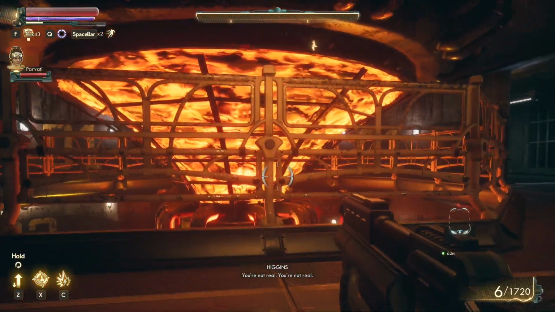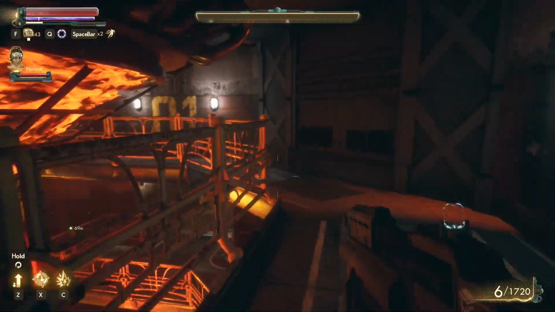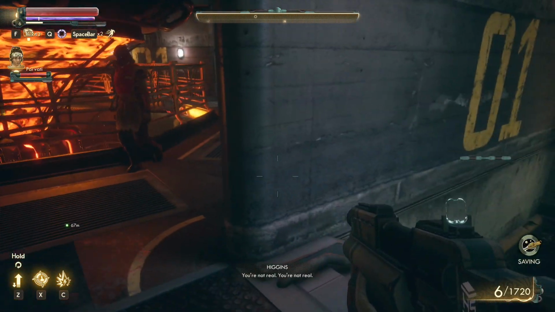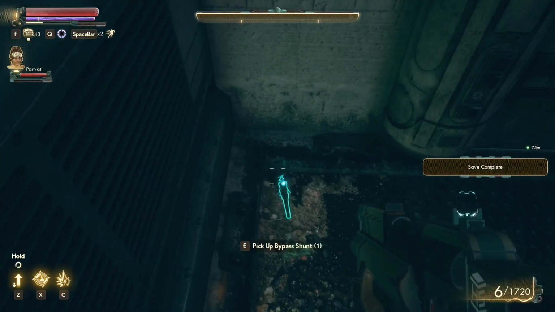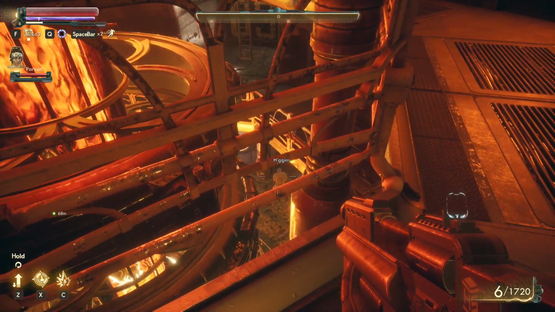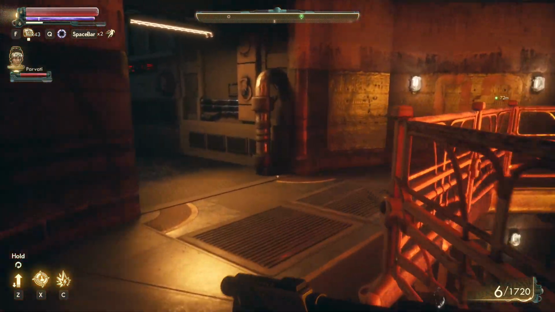You're not real. You're not real. Higgins is alive. That's Higgins. I'm not real? Higgins, you're not real right now. Because I can't see them. Oh, they're downstairs, I think. Maybe? Oh, yeah. Right there. Go away, Phantom. Oh, there's multiple levels over here.